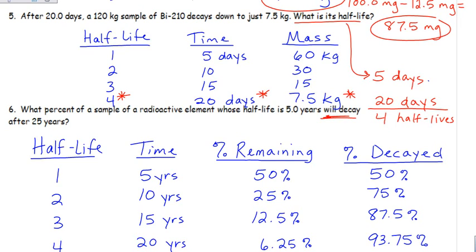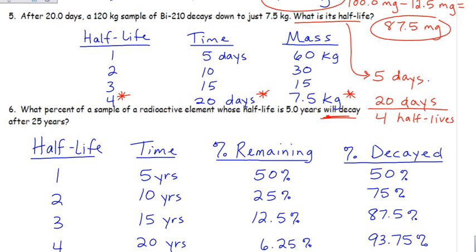I kind of figured, all right, let's plot the half-lives, and I filled in the time afterwards. I did that last. After the first half-life, the 120 kilogram sample would be down to 60. The second half-life, I'd be down to 30. The third half-life brings me to 15 kilograms, and it's going to take me 4 half-lives to reach 7.5 kilograms. At that point, they do tell you that the time passed has been 20 days. So 20 days is 4 half-lives. 20 divided by 4 must make each half-life 5 days.